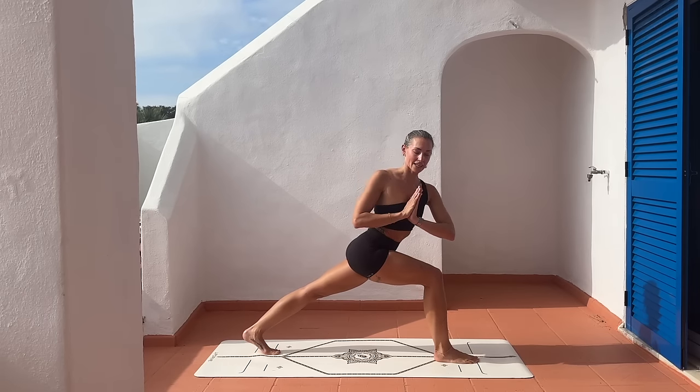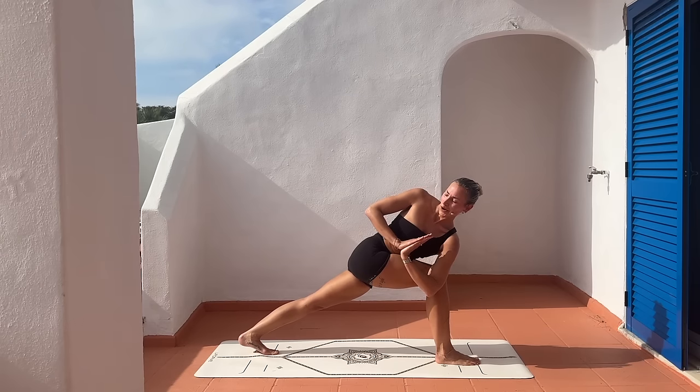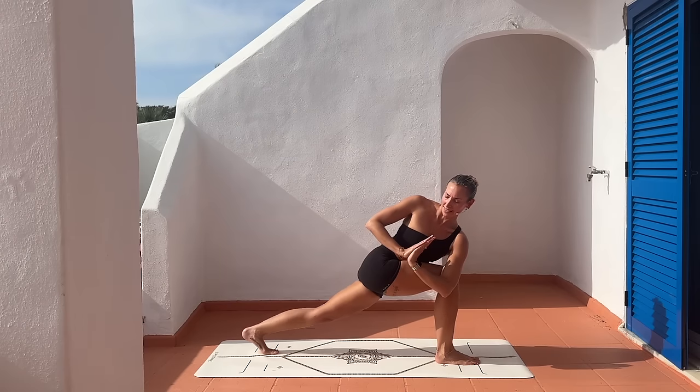And then eventually, as you lean forward, you'll hook that left elbow over the right knee. Option to take a bind, but I would recommend today not taking the bind because we're going to be traveling forwards in a moment. From here though, you're going to see how it would feel to lower the back knee down, hover, and then lengthen it.